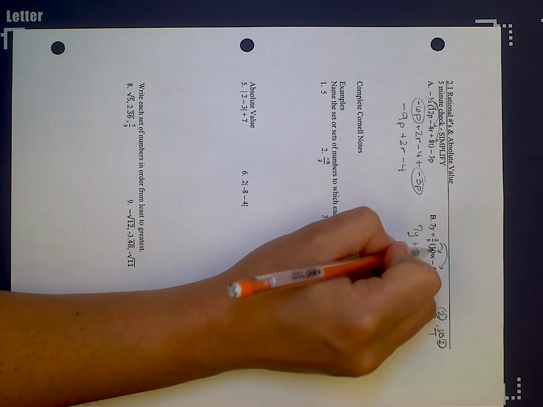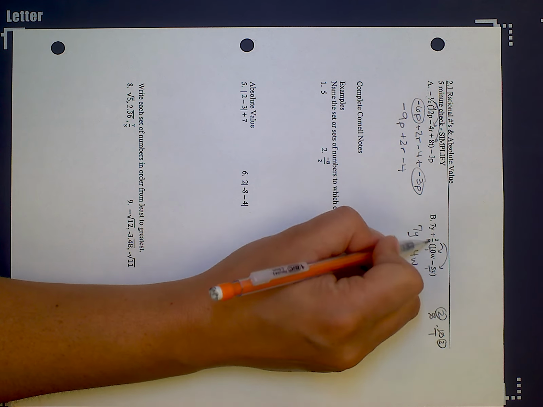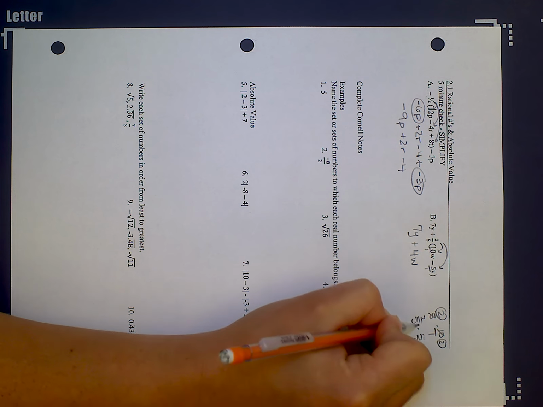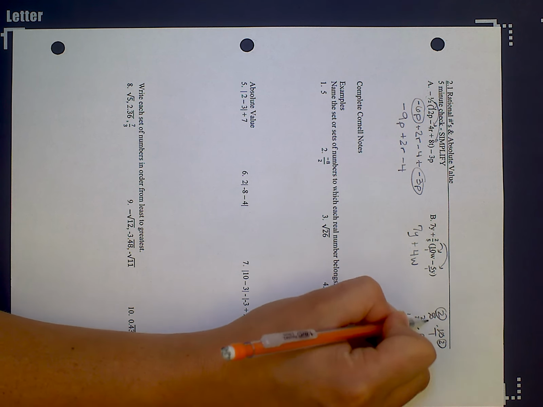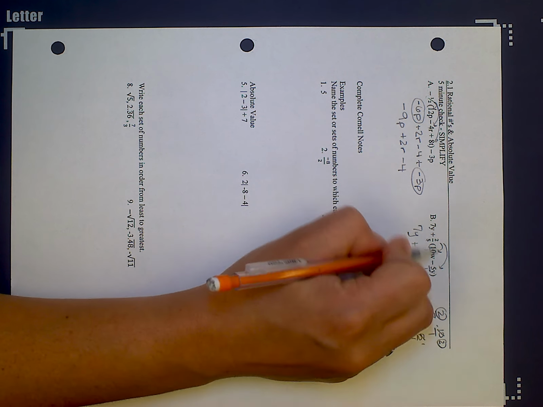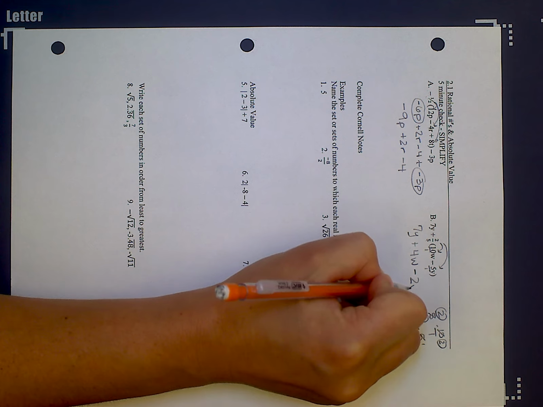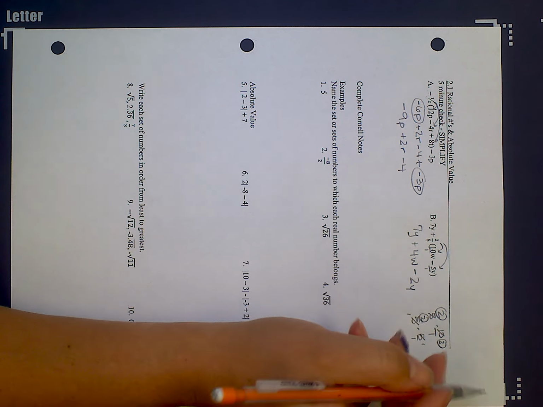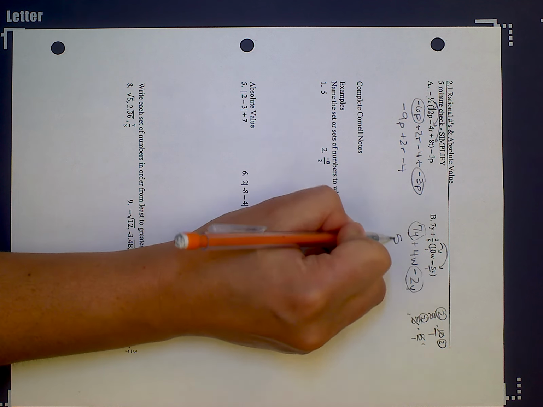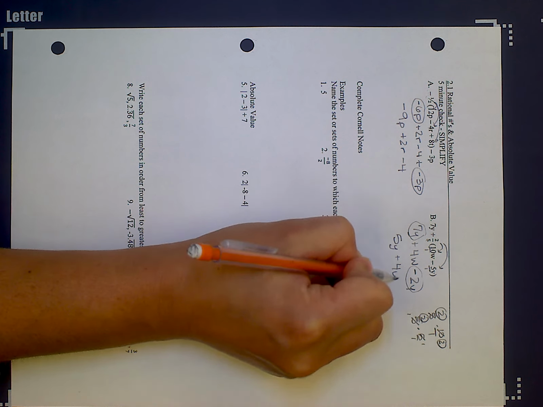And that's a positive times positive, so it stays positive. 2/5 times 5 over 1, 5 goes into 5 once, and all we're left with is 2 times 1, which is 2. Now that's a subtraction, so a positive times a negative is going to make that negative 2y. Then we can combine like terms. 7y minus 2y is 5y plus 4w.